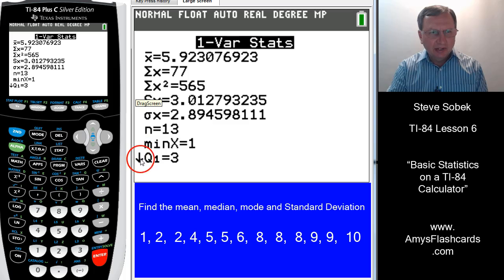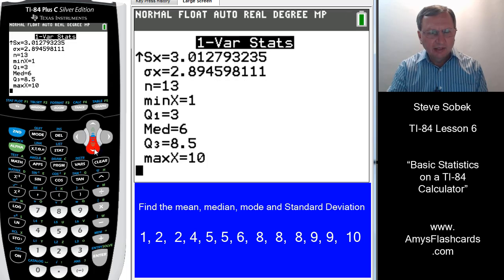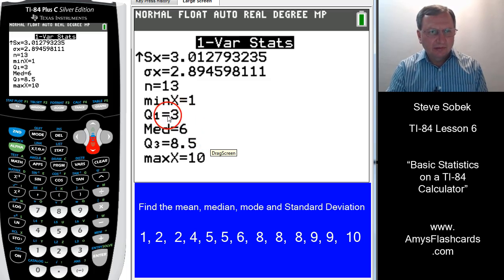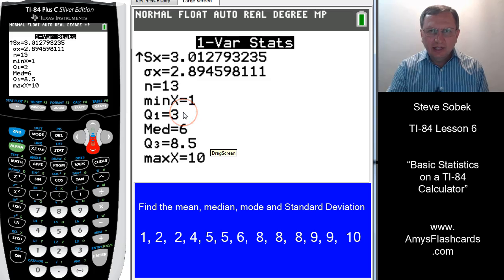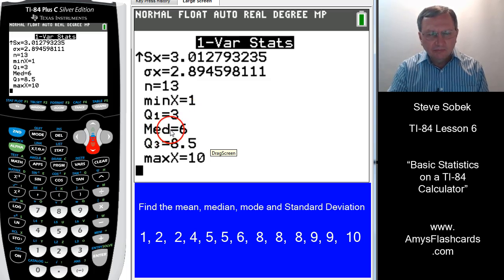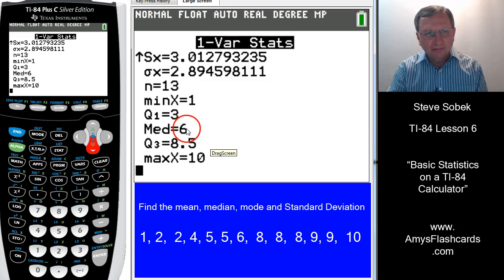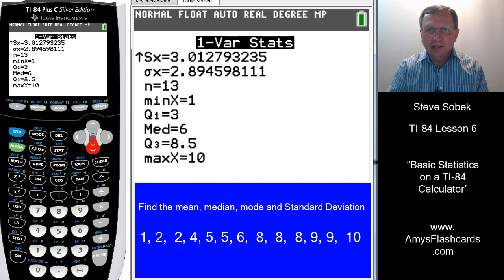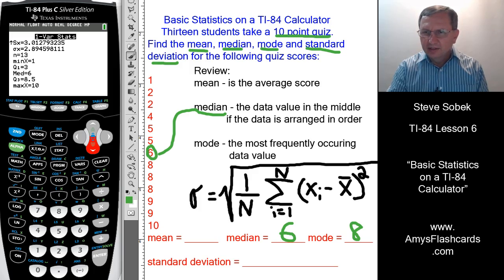N is the number of data values, and here 1 is the lowest test score. And notice there's a down arrow key here indicating that there's more below. If you hit your down arrow key several times, then you'll see what's down below. And it's showing the first quartile, which is real handy if you're drawing a box and whisker graph, but we're not doing that. But MED is the median. We did want that, so go ahead and write that down for your median. We can ignore the third quartile for right now, and the highest test score was a 10 out of 10. So let's go back and write that down.